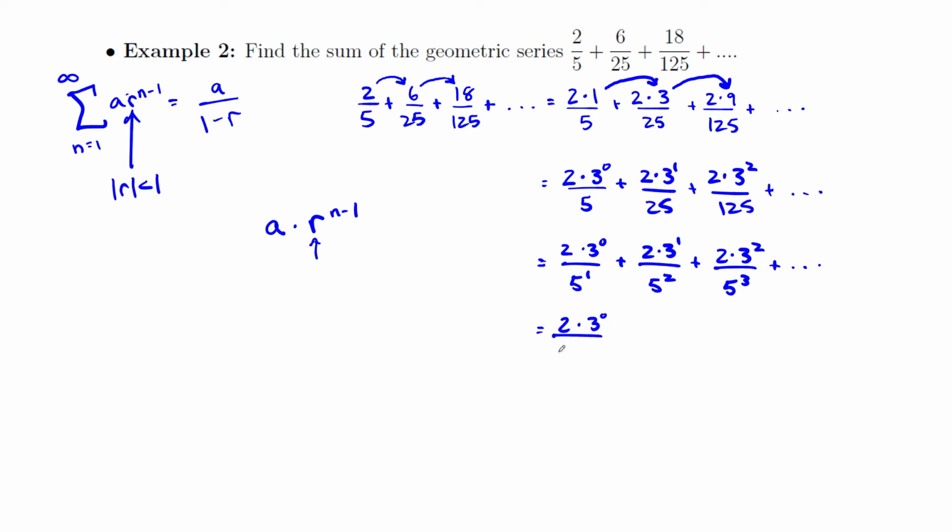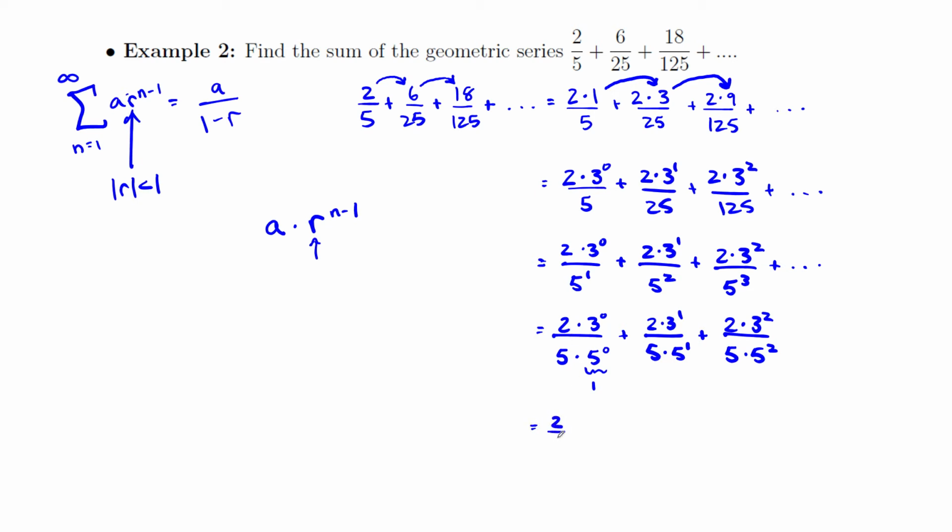5 to the 1 could be written as 5 times 5 to the 0. Agreed? Because, of course, 5 to the 0 is just 1. So 5 squared can be written as 5 times 5 to the 1. And you might think that's kind of funny the way I'm writing that, but of course what I'm trying to do is make the powers on top and bottom match perfectly, right? So then 5 to the third could be 5 times 5 squared. So here's what we've got. We have now 5 is going to be a part of my a value, right? It's going to be part of the constant. So now you can see this taking shape, right?